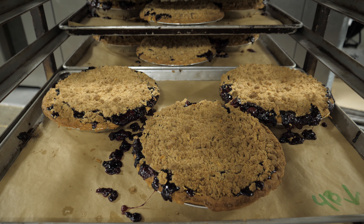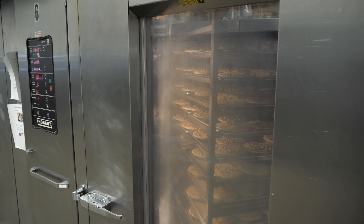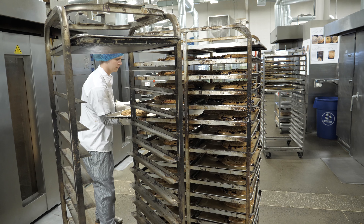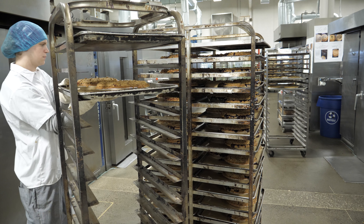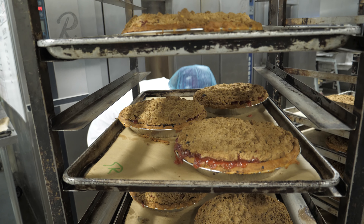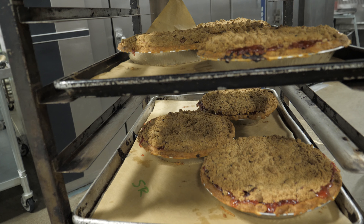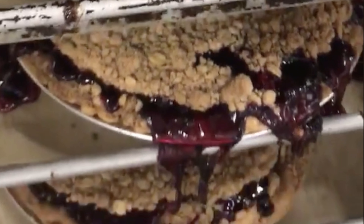So here we need to talk about boil-out. What is boil-out? It's when the heat breaks down the fruit — juices start coming out and mixing with the sugar and starch, creating a nice slurry. The temperature is going to raise that slurry and it's going to boil out through the vents or the sides of the pie, and you know then that you've hit the right temperature. You want a little bit of boil-out, but too much is not good, and not enough is not good either.